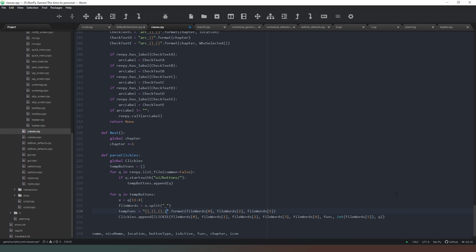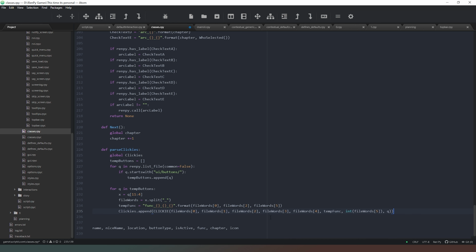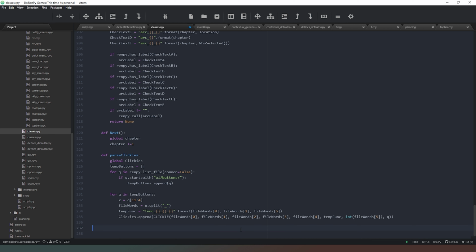In fact, what I might do is just get rid of those, and then I'm going to say something like func underscore. And that just means that we know when we're looking through our files, if it's got a func at the beginning of it, that means that it is the function associated with a clicky. And I think that'll be it. So now we can say temp func in there. And that is our class now fully populated with information, so we can get rid of that.